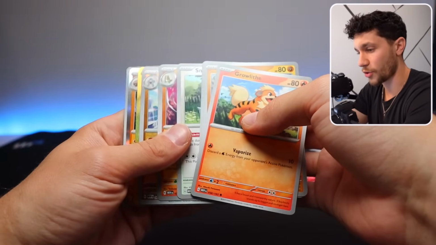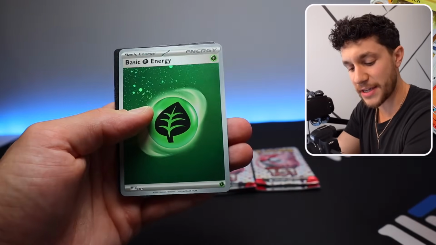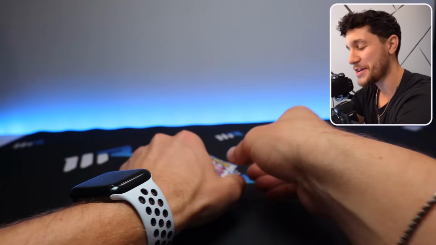Oh, wait, there's a gold card, there's a gold card. What's it gonna be? It's a Switch! Beautiful! And another basic energy. Beautiful. And here they are, the last three packs out of the 500 of 151.